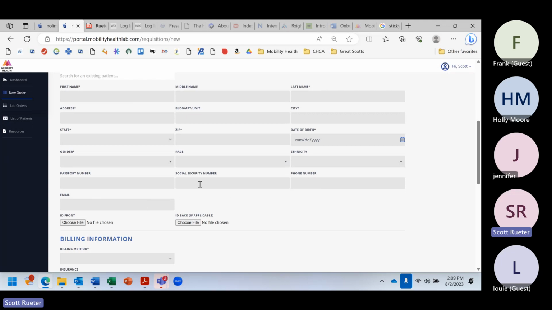The reason we have Social Security number in here is I told you earlier that when we receive samples in the lab or in the office, the first thing we will do, or one of the first things, is verify that the patient's insurance is active. So when I get to the insurance piece in a second, I'm sure you guys are used to this, we're going to ask for the name of their insurance company.